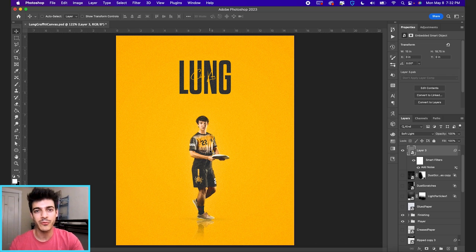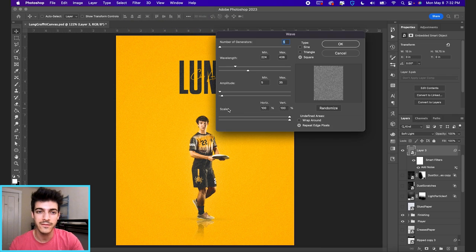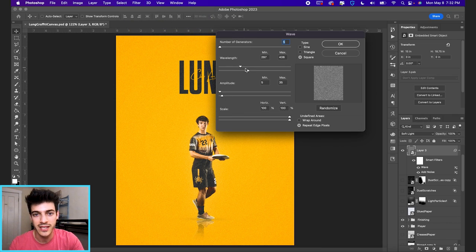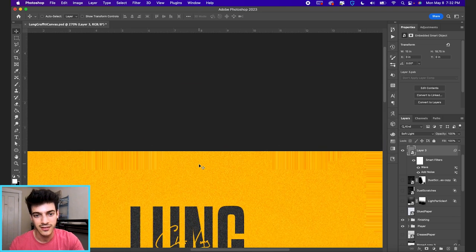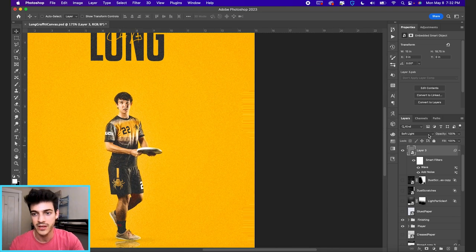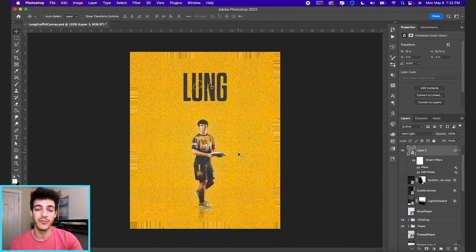The other thing I've been playing with recently is distorting the grain a little bit. So going up to filter, distort, and wave. You can play with these settings. I have mine set to a square wave right now, and I'm just going pretty high on the wavelength so we can see this well. But hitting okay, it kind of gives this glitchy effect to some of the edges. We can switch this to hard light so you can see it a little bit better. So that's definitely a vibe for certain designs and something I've been having fun with recently.